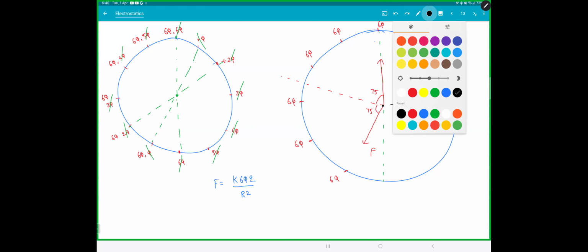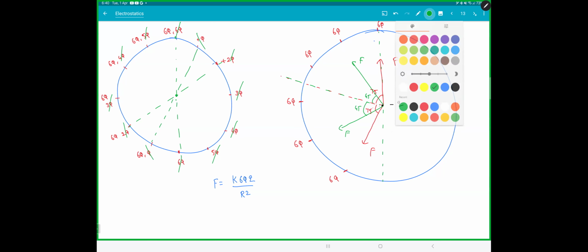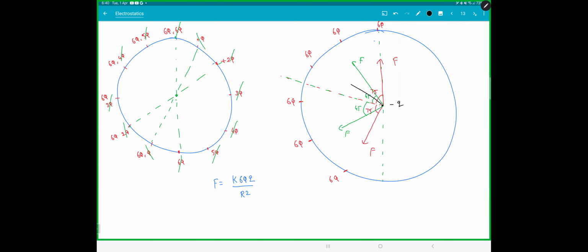Then if you look at these two, this one will attract this way with F, and this will attract this way with F. And the angle between them is 30, 60, 90, so 45 and 45. This resultant is also along the bisector. You're getting what I'm doing? By taking two charges, I can get a pair and they will be along the bisector. And for all of them, the bisector is the same. Then if I take this one, this is also F and this is also F. This angle will be 15 degrees.